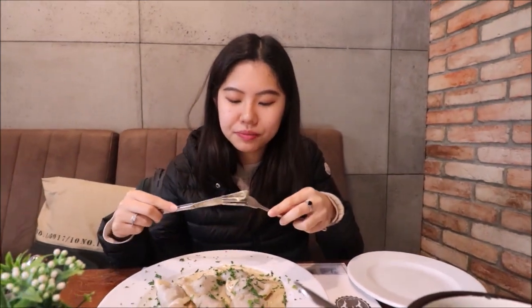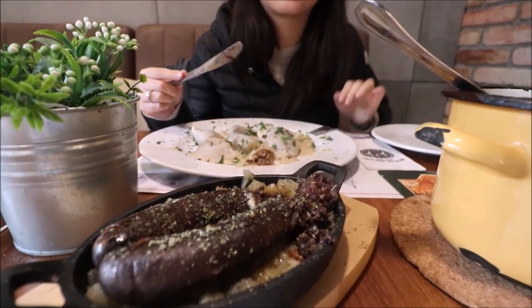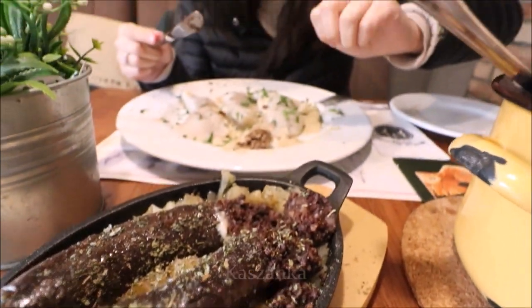The portion is quite big — one, two, three, four, five, six, seven, eight pierogi, all covered in cream. I like it. Now for the blood sausage — two big kashanka. As you guys know, this is my third time having kashanka. This one is the grainiest — I think they added the most buckwheat. It's still yummy but it's the most grainy. I prefer more blood than buckwheat because I don't really like buckwheat, so I'd prefer it to be less grainy and more mushy.